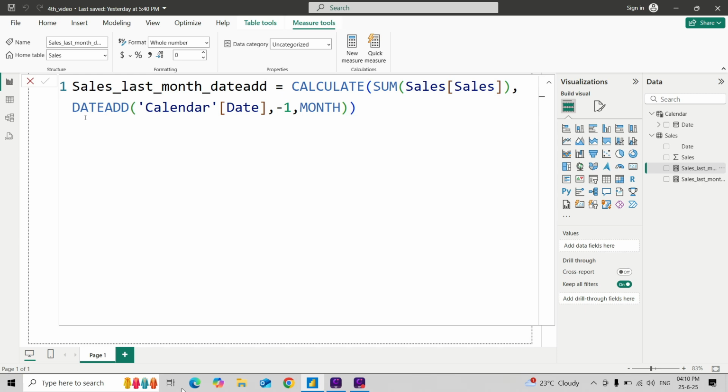Then in the filter part I have used the DATEADD function, into which I have used calendar date because it takes three expressions: date, number of intervals, and interval. So first is date, which is calendar date, comma -1, which means it will go back by 1 month, and then interval is month.